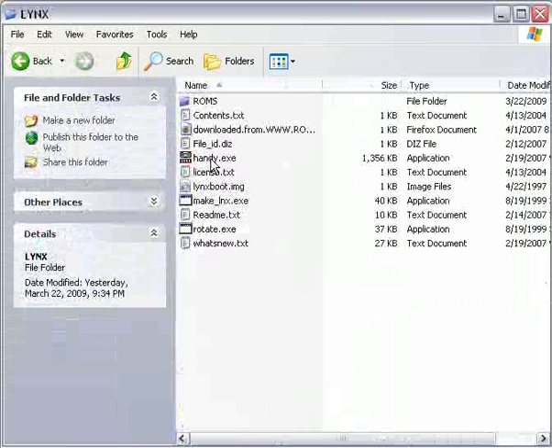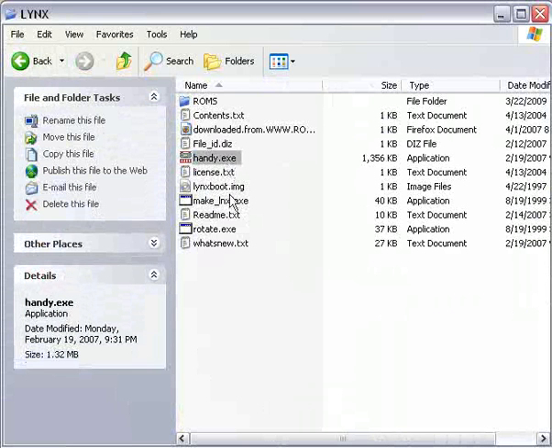For the Lynx, there's really only one choice. It's called Handy. I mean, there's other Lynx emulators, but this is the only decent one. So that's interesting. And keep in mind, if you're going to use Lynx emulators, you need this lynxboot.img. It's actually the BIOS for the Lynx.